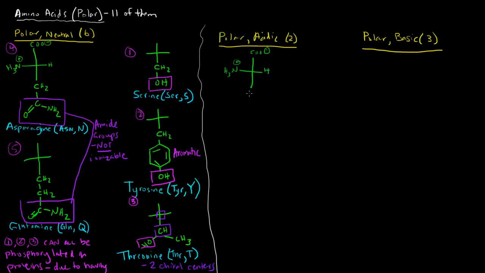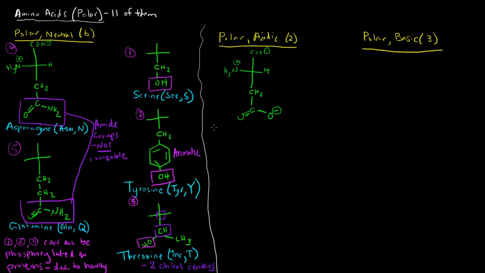So asparagine had one CH2 and then that amide group, right? The difference here is that instead of having an amide, we're going to have a carboxylic acid, right? And carboxylic acids typically have pKa's that are pretty low, and they're acidic, right? So at a neutral pH, they will likely donate their proton and exist in their conjugate base form like this, right? So this is actually aspartate. This amino acid is called aspartate, also called aspartic acid.